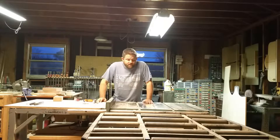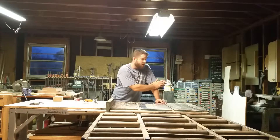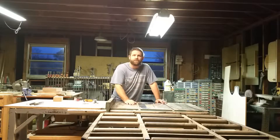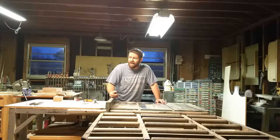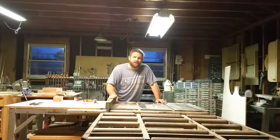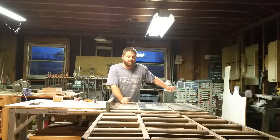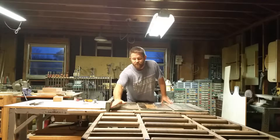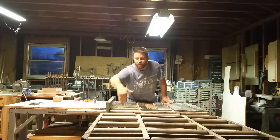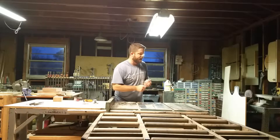Moving on to the mirror box. I'm going to use my table saw to cut out all of the pieces I have marked on the half-inch plywood. If you don't have a table saw, you can easily use a circular saw, and if you have a very steady hand and you're an avid old-school woodworker, you can use a handsaw. But I'm going to use the most efficient tool, which is the table saw for cutting nice square cuts. Whenever you're cutting long sheet goods like this, stand at the opposite side of the fence, focus your pressure diagonally, and ensure the piece furthest from the edge is flush against your fence — otherwise you may get kickback. Always wear proper eye gear.